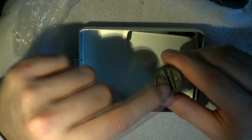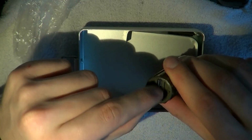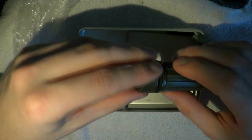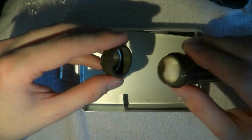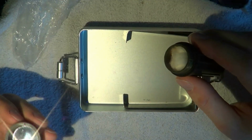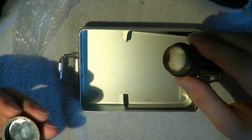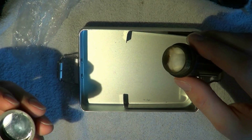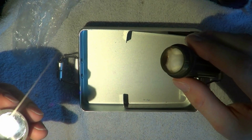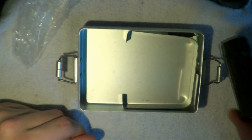You've got a striker there. You could try to use this with a knife to create sparks, but I think it's mainly used for the matches. And what I really like about this container is the signaling mirror. I have to move it to this side of the screen because my desk light is there, but as you can see, it is a nice reflective surface, so you have an emergency signaling mirror, if you are in a pinch.